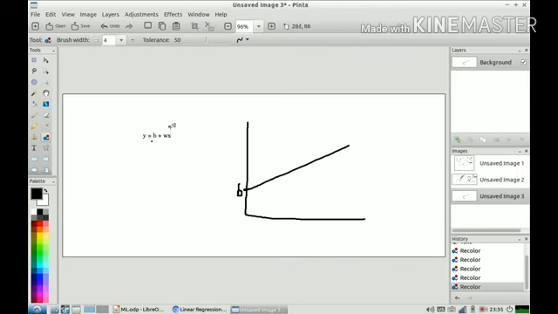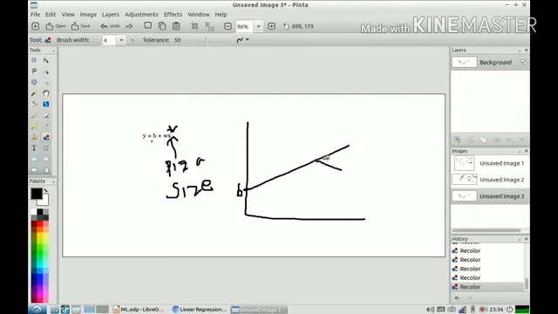X is your feature. In our pizza example, our feature was the size of the pizza. So X is pizza size. And what is W?